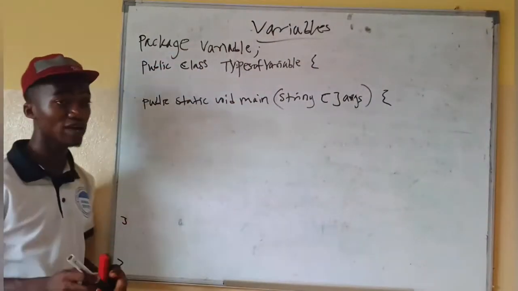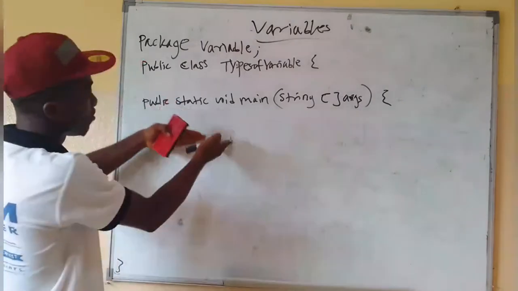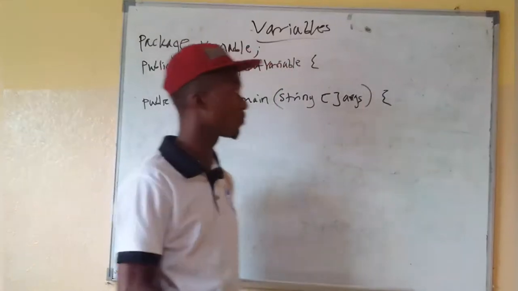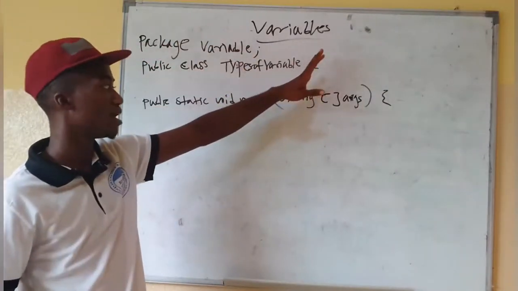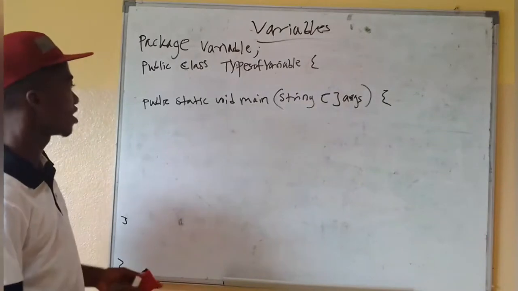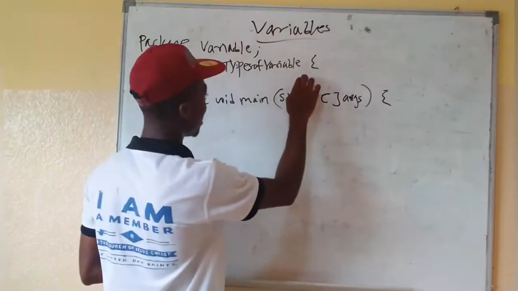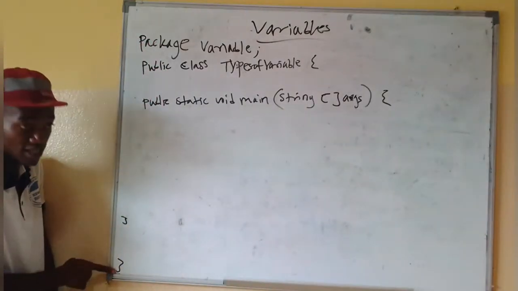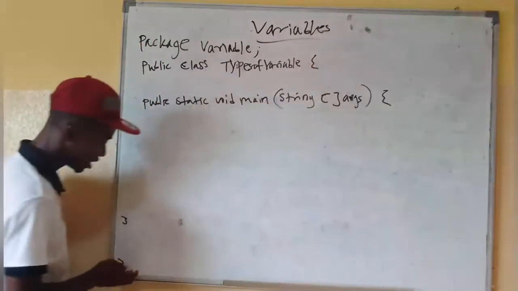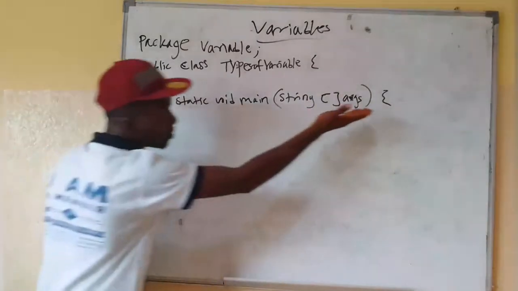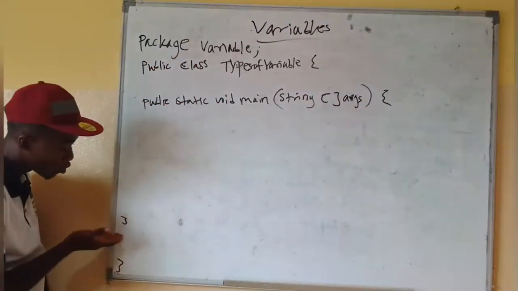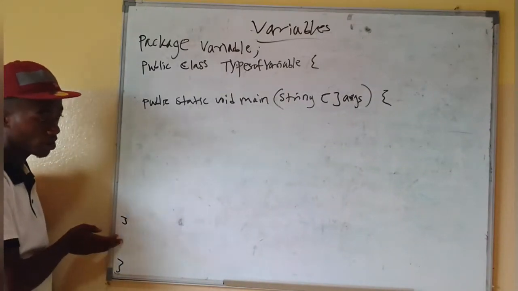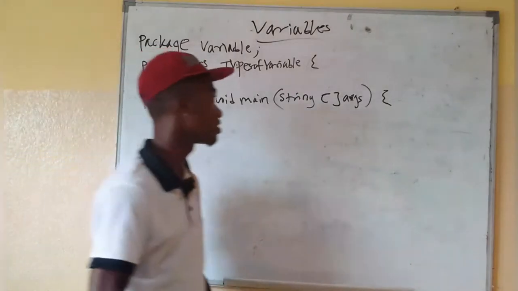Now, we said local variables are found within a method, and here is our method. Whatever variable we declare inside here is referred to as what? Local variable. And here is our public class. Mind you, it opens here and closes here. Whatever variable I declare here in my class is referred to as what? Instance variable. Here also is our class, because our class still closes here. Under the closing brace of the main method, whatever variable we declare inside here is still in a class. So it's also referred to as what? Instance variable. Hope you are following the lesson.